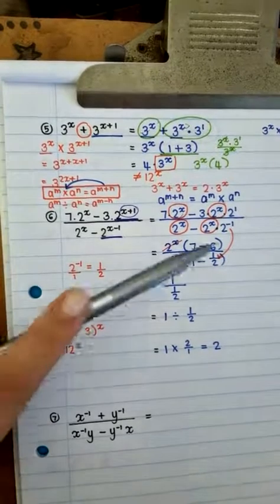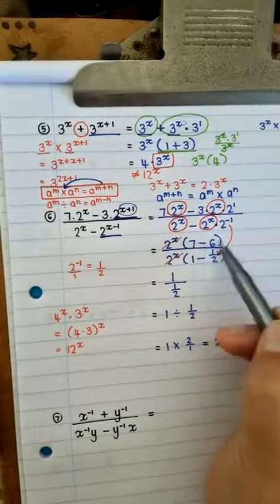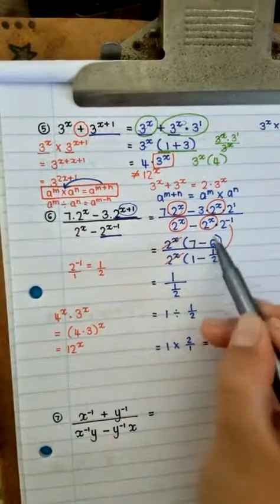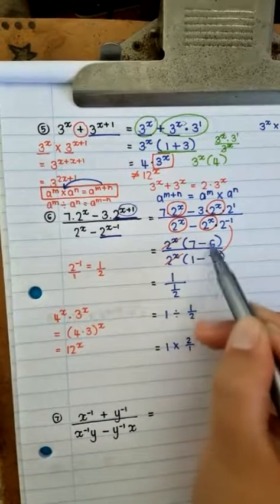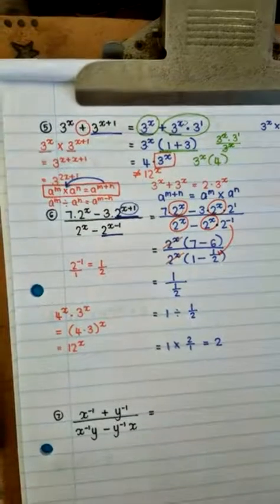So what happened to the brackets was, from here to here, I actually worked them out. So 7 minus 6 is 1, and 1 minus a half is a half. So I actually calculated the answer to the brackets, and that I wrote there, and the answer to this I wrote over there.